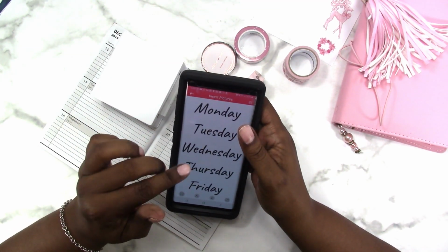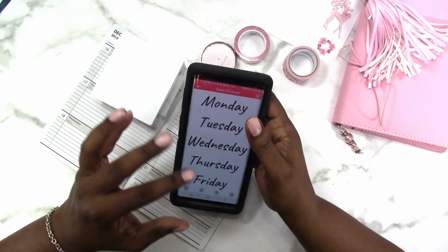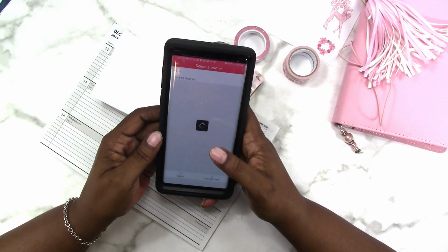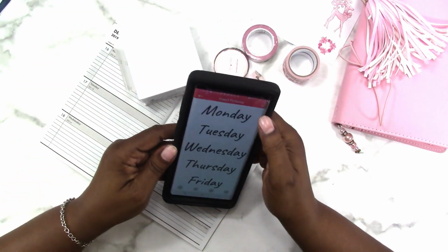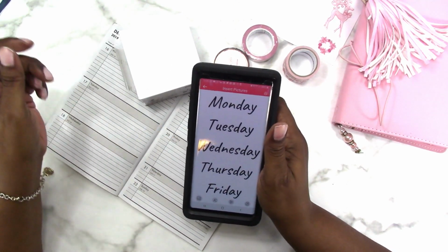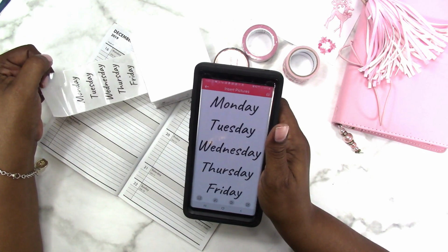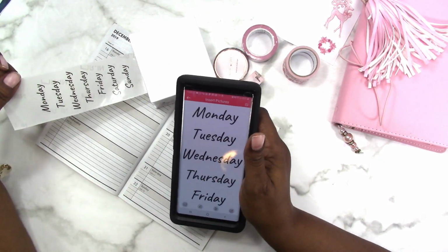This is the set of the days of the week that I used in my tutorial showing how to make these and get them ready for use with faux memo. So I'm going to go ahead and print this set out. I'm not sure I want to use this one, but I'm going to print it. And again, I have the clear paper in the machine, so I'm going to do thick and print it out. I think I'm going to stick with those.